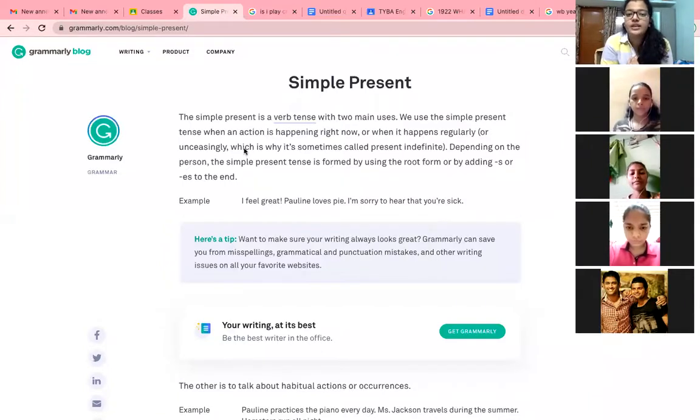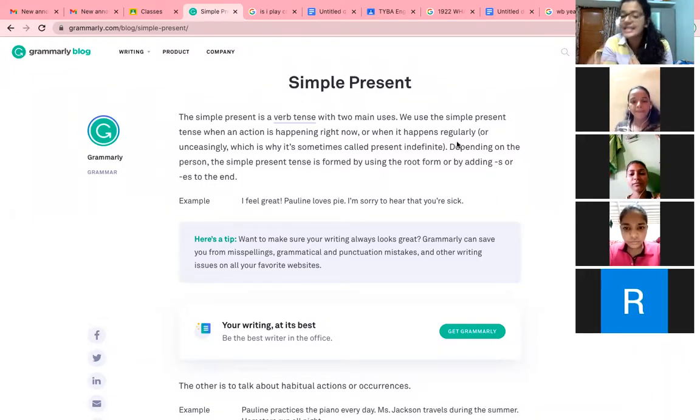Yeah. So we read how it has two main uses. Remember, we use simple present tense when an action is happening right now, or when that happens regularly. The regularly part is what Sejal so beautifully explained right now. Okay, it happens daily. There is no doubt about it happening. Okay, I wake up daily. It's not like it wouldn't happen that I don't wake up tomorrow. I will have to. I will wake up. I know it'll happen. Okay, it's indefinite. The sun rises from the east, it sets in the west. Facts. It happens indefinitely, hence it is simple present.